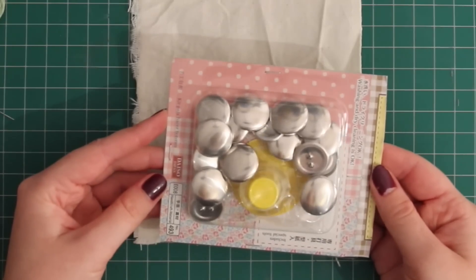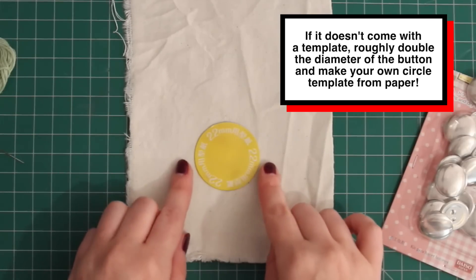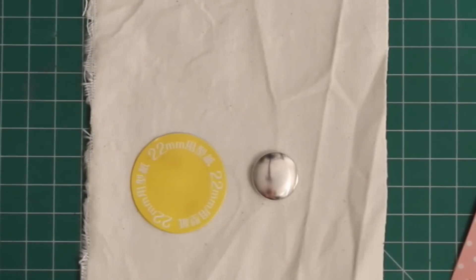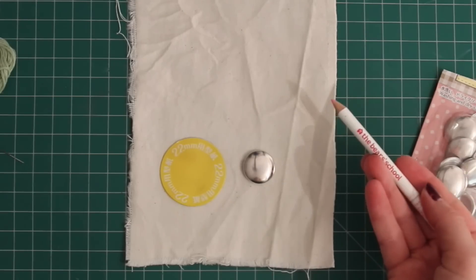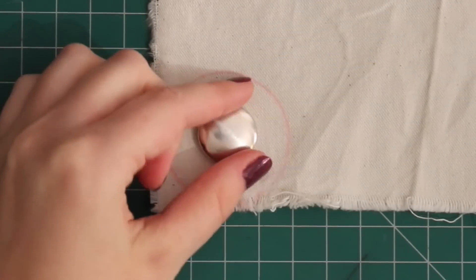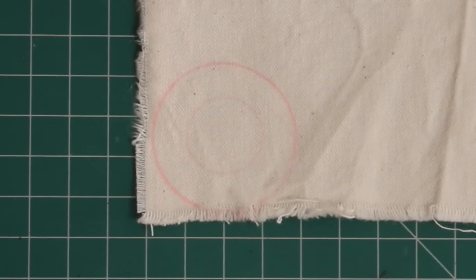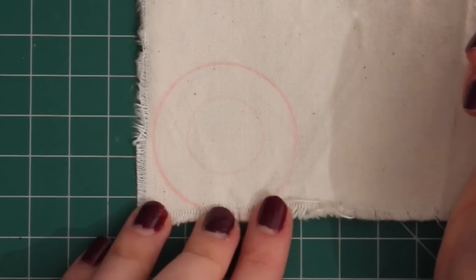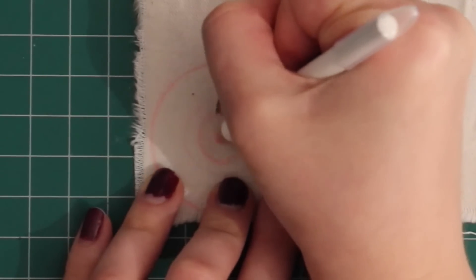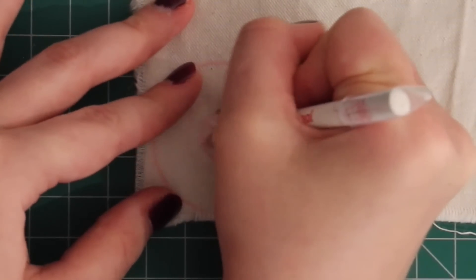First, I've got to figure out how big an area we have to work with. I'm going to open up the button kit — they usually come with a template showing you the amount of fabric you need to make the button. However the surface of the button itself is only this big, so that's the space I'm going to want to be embroidering in. A chalk pencil or something similar is also going to be useful here. So I'm going to trace around the template directly onto the fabric, and then put the button in the center and lightly trace around it as well. Now, all I'm going to do on this is a rose. To do that, I'm going to draw another smaller circle inside the two other circles, put a dot in the middle of the circle, and then draw five lines radiating out from it.